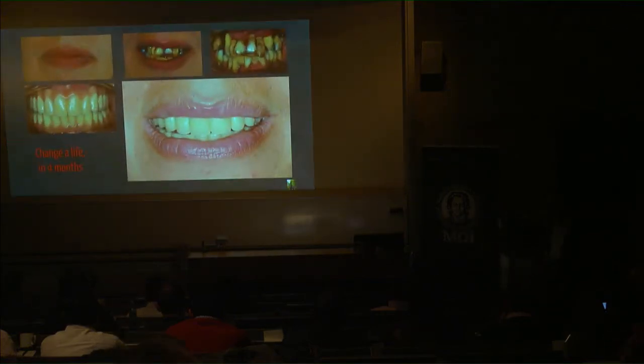I love being in a profession where we can change a life in 4 months. We can go from this situation, a horrible situation, to this situation. This is with overdentures.